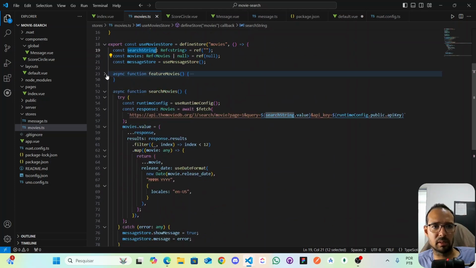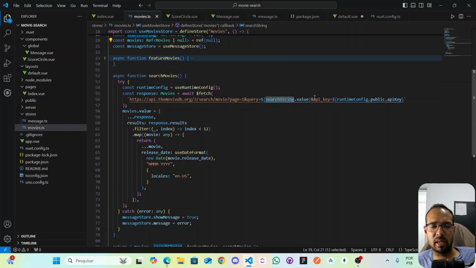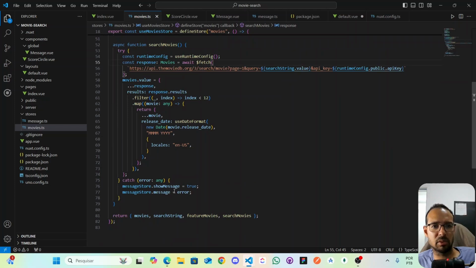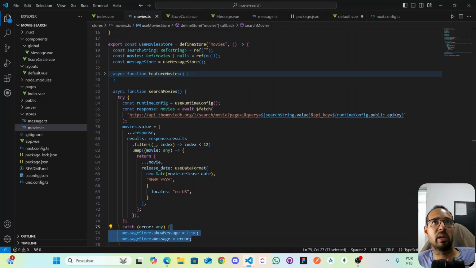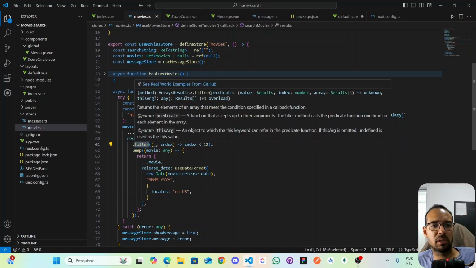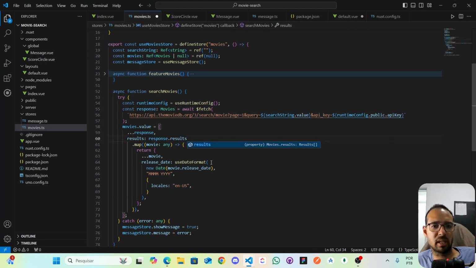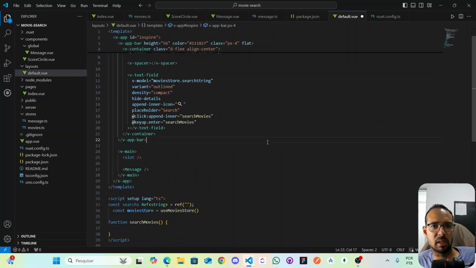Let me close this one. I have the search string here, and I have this API key, which is the same one that I used before. Okay, now this is correct. I have these messages here, try and catch. Did something change? I'm not sure if I need to change. Okay, so filter, I don't need this filter anymore because you are getting everything first. Then you can change to see how this is going to be. I can save this also.